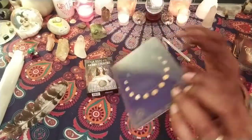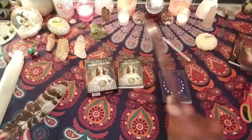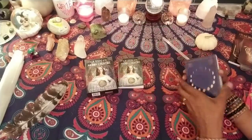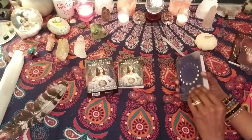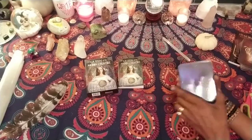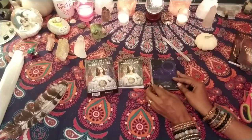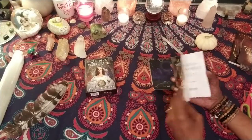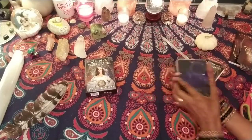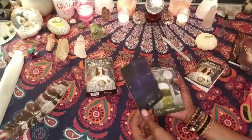And of course, if you really care, I guess you can't really do reversals, but who cares? I mean, that shouldn't be the end all be all reason why you don't get a deck, in my opinion, but that's just my opinion. Here are the cards, and we'll look at the guidebook afterwards. I just kind of want to take in the cards for a moment. Try not to get some glare.